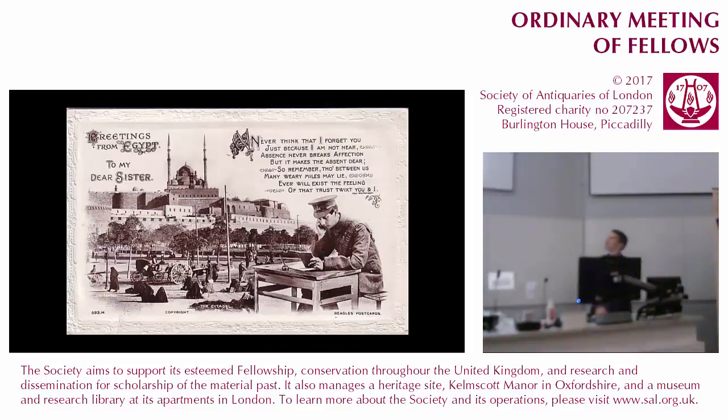And some of those images include postcards. We're interested in photographs taken by service personnel, but many service personnel at that time wouldn't have had access to cameras, so they couldn't take their own pictures. But there were many commercially available postcards at the time that they were able to purchase and to send home. So we're also interested in those as well.